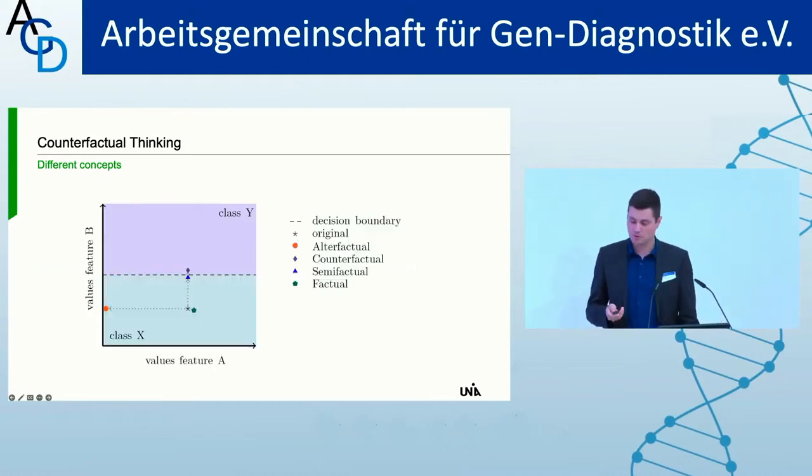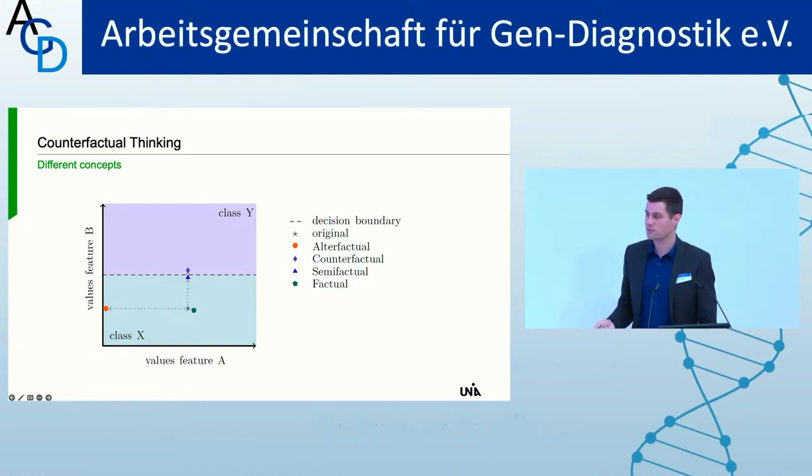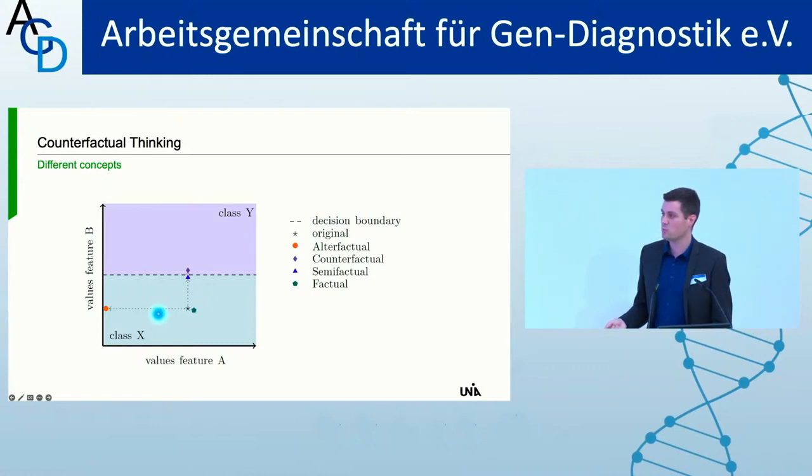So to make it more illustrated, here's a simple graph. We have the origin as the star here. This is our basic input, and a factual explanation, which is right next to it, is basically another input giving the same decision. The counterfactual, as I mentioned just before, alters all the different features that we have on the scale so that nothing else changes, so we stay on the same level.